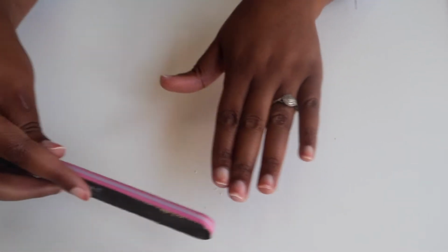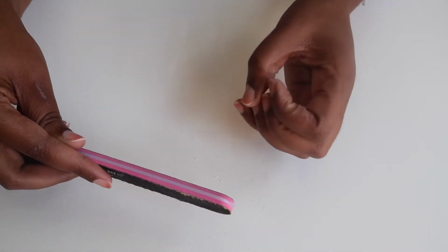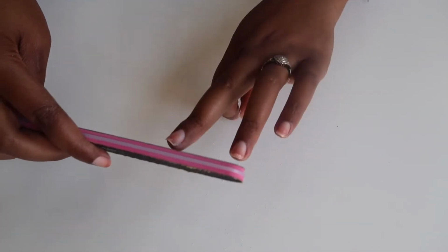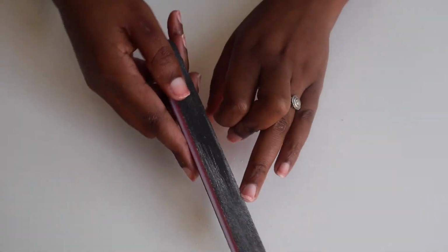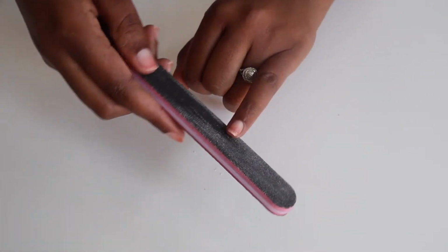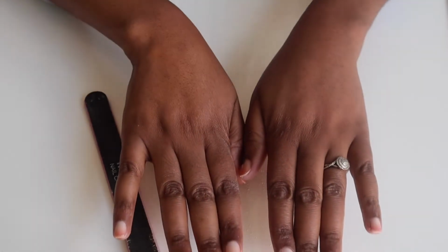So the next step is shaping the nails, and I use a nail file that I showed you to shape my nails to the desired length and shape. I always try to file in one direction to prevent my nails from splitting, and I like the square shape. That's my favorite nail shape, and I achieve this by filing straight across the nails and straight on the sides. I then file down the corners just to smoothen them. And this is a quick demonstration of how I file and shape my nails.